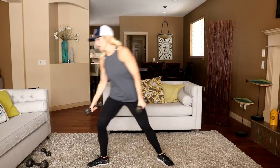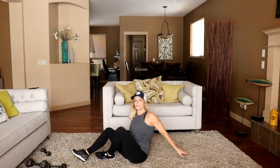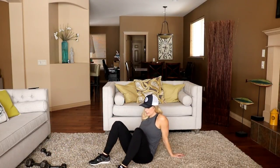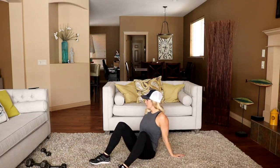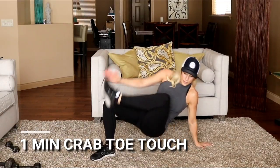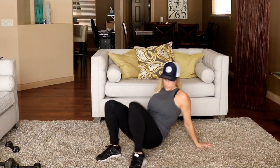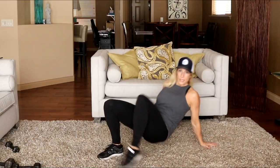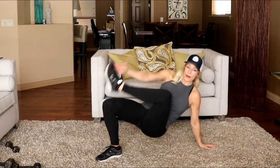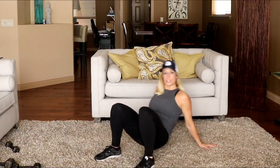Crab toe touch coming up. All right, set those weights down. Okay. Opposite hand touches opposite foot. Rest a second. In four, three, two, and up, and up. Good. You want to increase your heart rate, hit the pace up here. And up, go, go. Good. If you need to keep it slower, that's fine too.